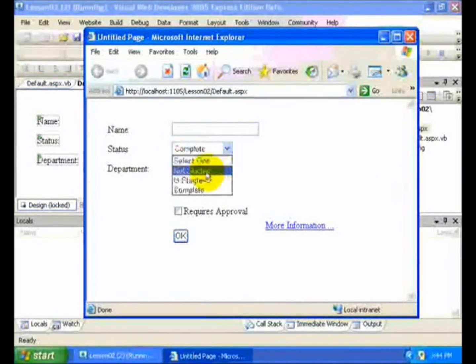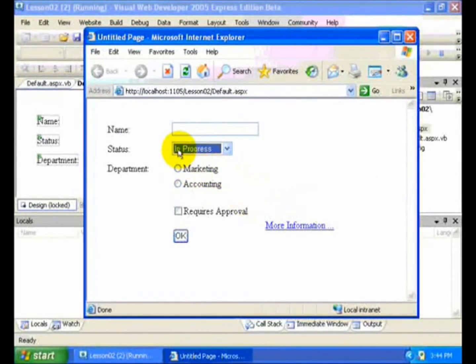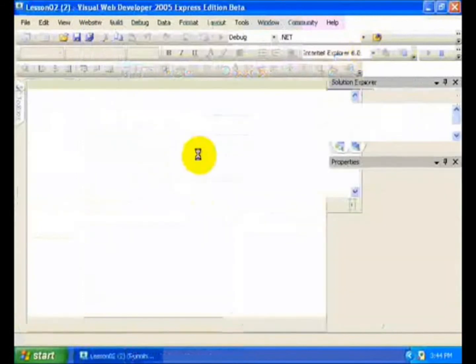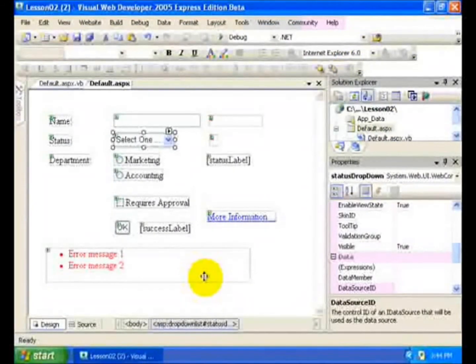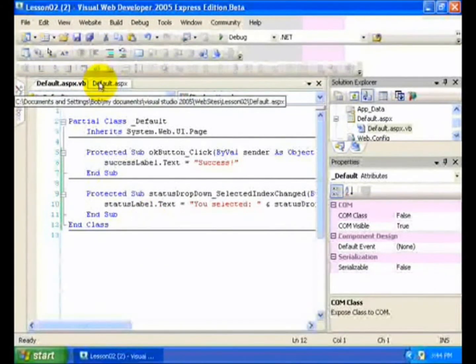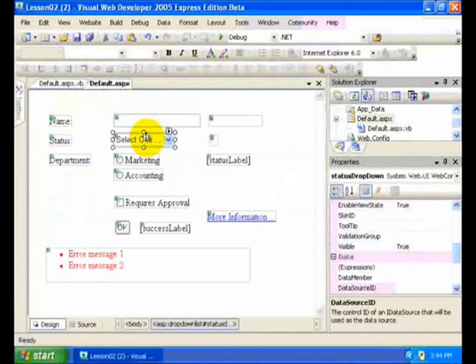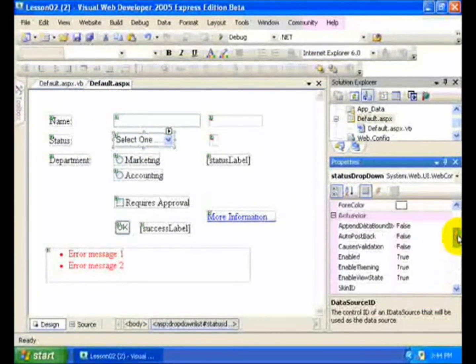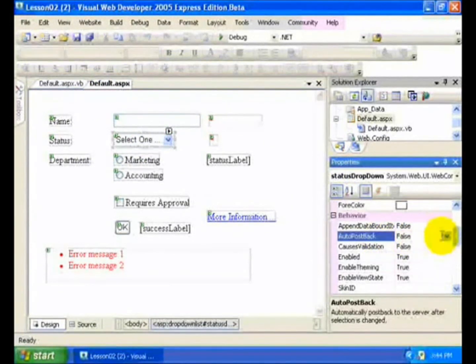But nothing happens. What did we forget? Well, merely by setting that property doesn't mean that the form is going to be posted back. Remember, this code that we're writing only happens once a postback has occurred. The postback is triggered by your web browser. To get the web browser to send that information back over the internet to the web server, we're going to have to set a special property of our control called auto postback. Currently, by default, it's set to false, but we're going to set it to true. Okay?